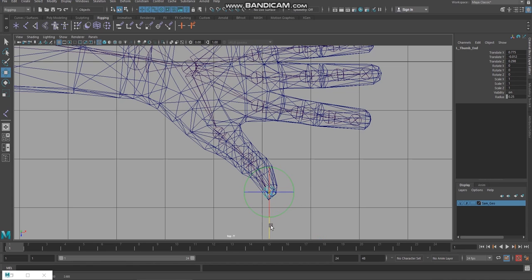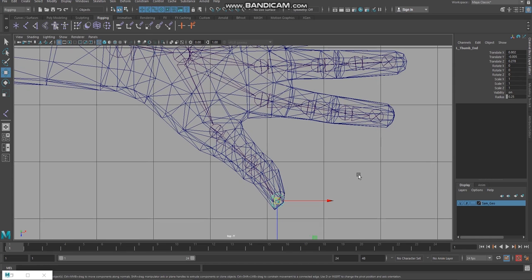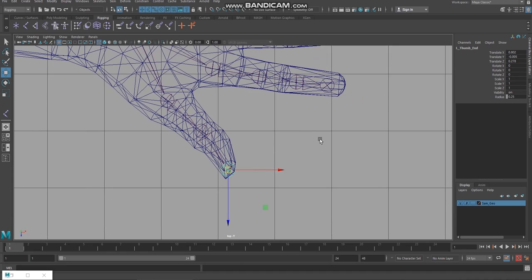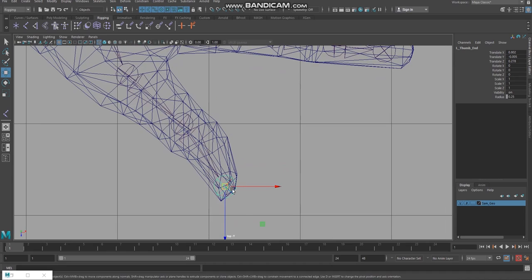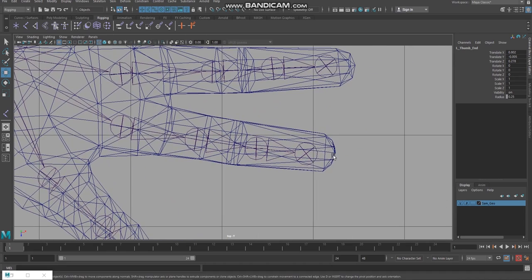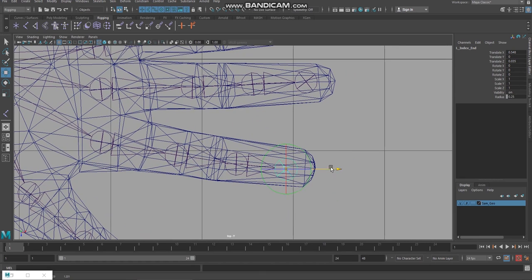But see what I told, all the joints should be placed a little bit outside the skin. So for that we need to really rework again. Yeah, this should be our position.